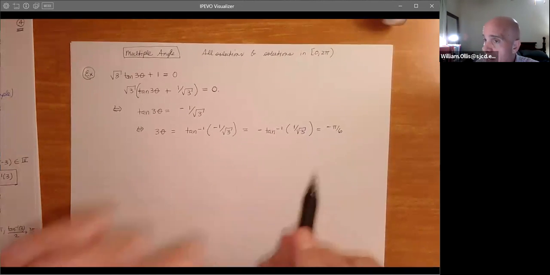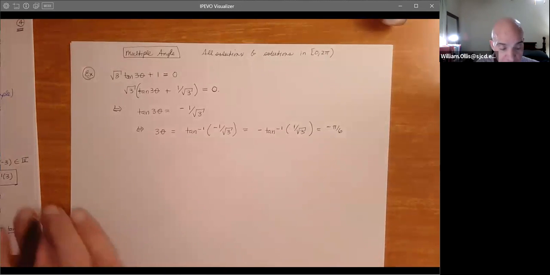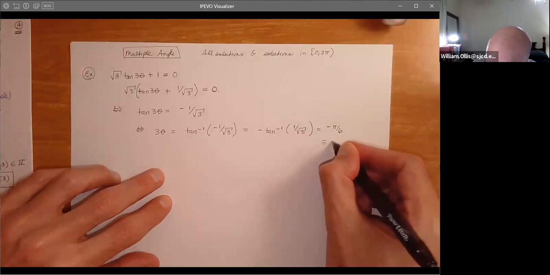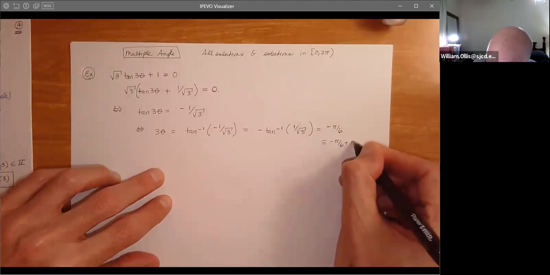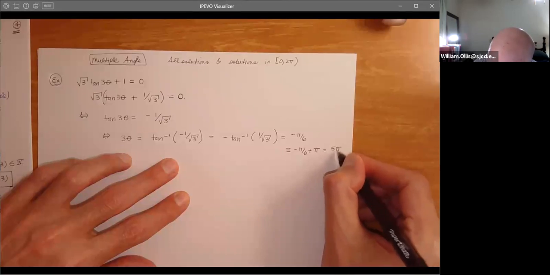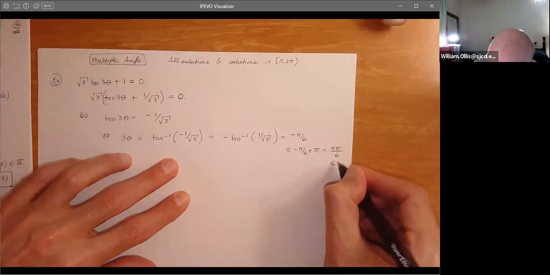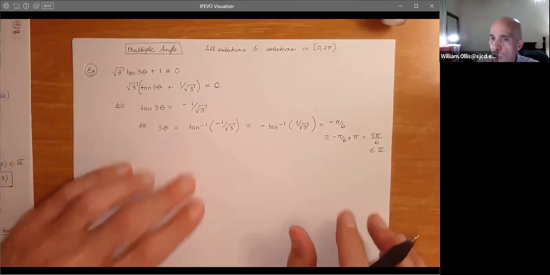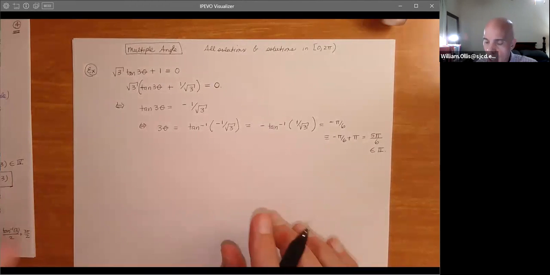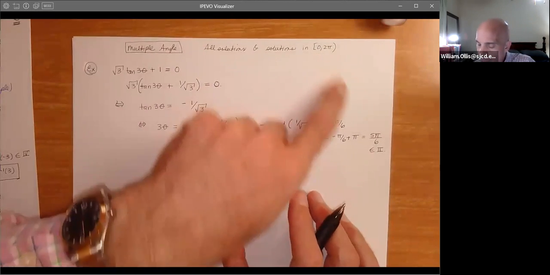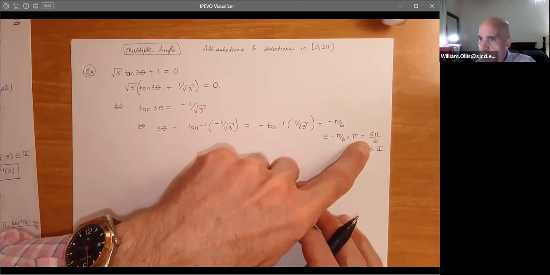Now, just to make our solutions look nice, we're going to mod out. In this case, we're going to mod out by pi. So this will be congruent to negative pi over 6 plus pi, which gives us 5 pi over 6. So this solution is actually in the 2nd quadrant, and it's positive. So that makes for a prettier solution, so to speak. So sometimes when we're writing things and we know eventually we're going to have to end up in here, we might as well make sure that where we're starting is at least in that interval once we make some adjustments.